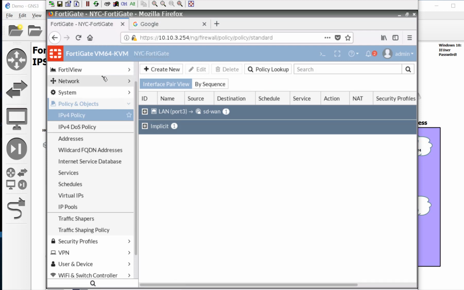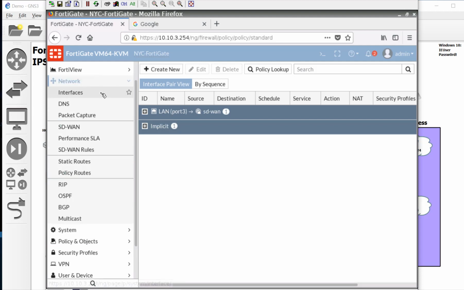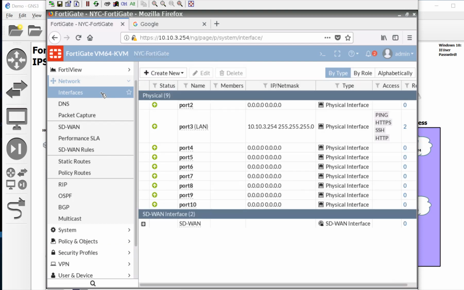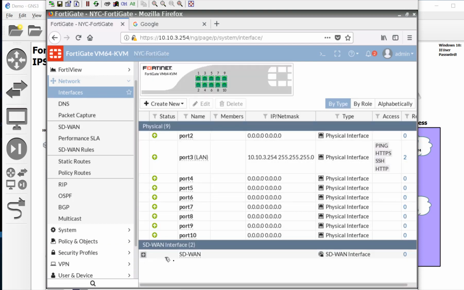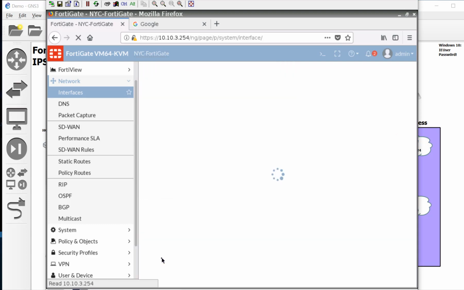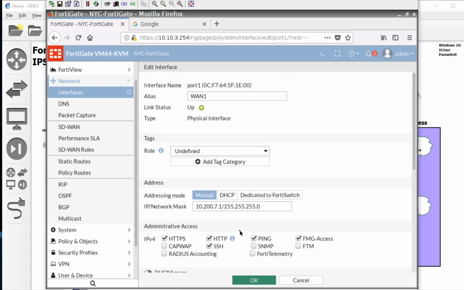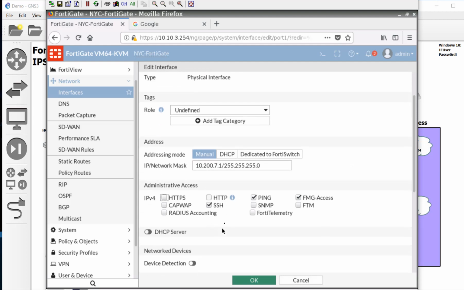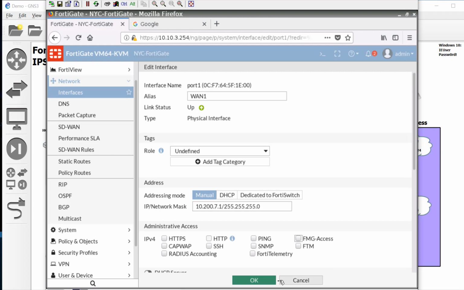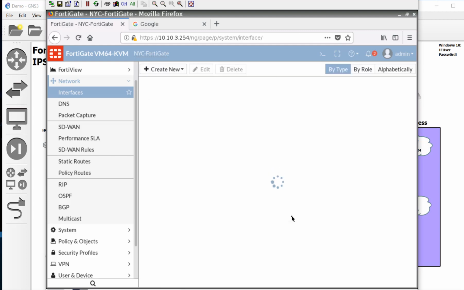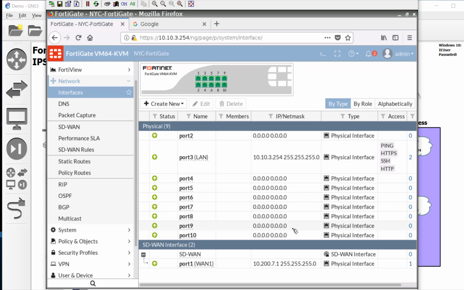I apologize, guys. I want to make sure now that we have access from the inside out to turn off any administration access to the FortiGates on our WAN facing interfaces. So I'm just going to go in here on my port one. And I'm just doing this to add to the whole, like, okay, what is it realistically going to feel like in the real world? You cannot get to the FortiGates webpage. You cannot SSH to it. You cannot ping it. And you do not have FortiManager access internet facing. All right. So we just secured our WAN facing interface of our FortiGates on our New York side.